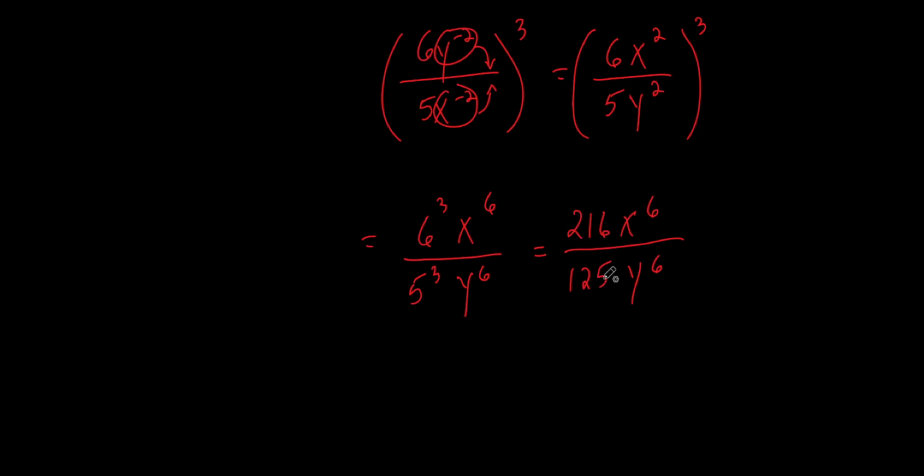Well, this ends in a 5, right? So what's the only thing that divides into the bottom one? 5 and 0. Does a 5 go into this? No. Okay? Shouldn't have said or 0, but right, a 5 would go into this. 5 doesn't go into this, so we're done. That would be it. That's probably how they wrote the answer. I don't know, there's a possibility they might have just written the answer like this, 6 cubed. Not really sure, but my guess is they probably multiplied it out. It's not that big of a number.